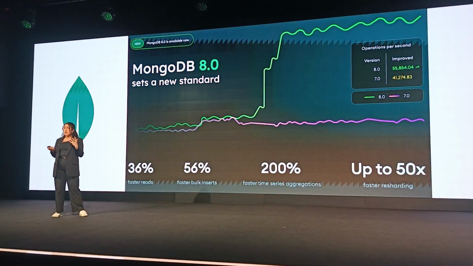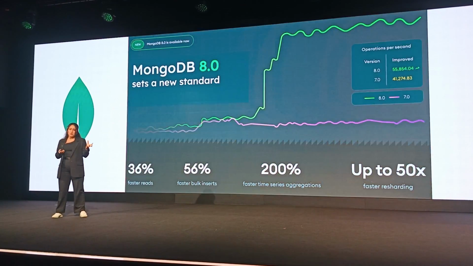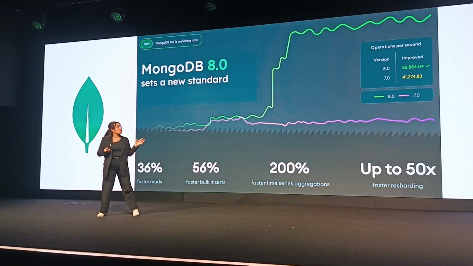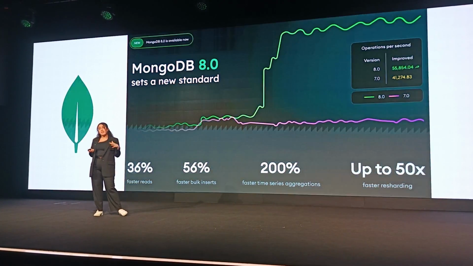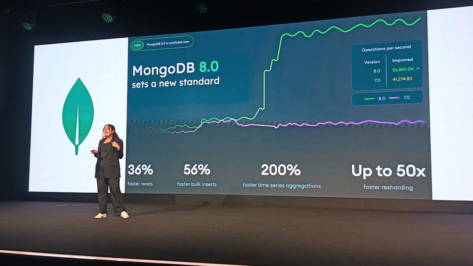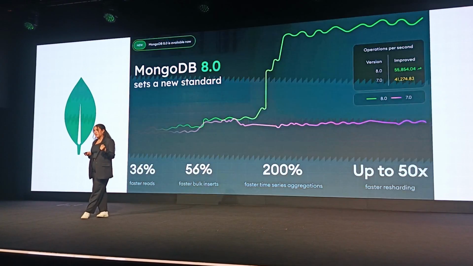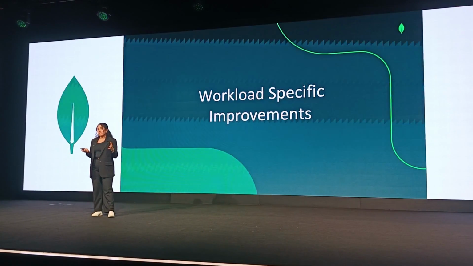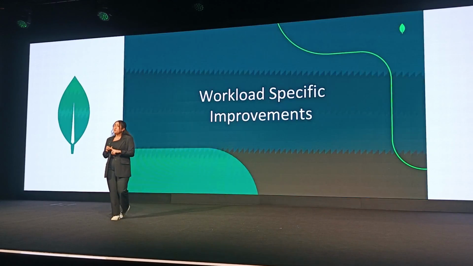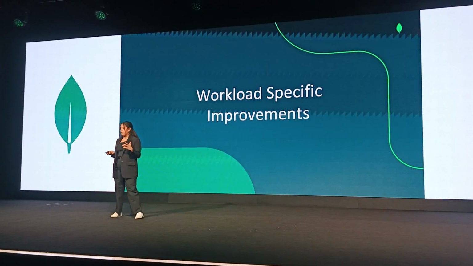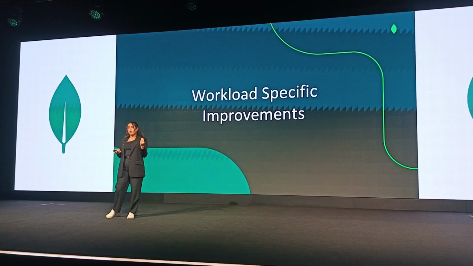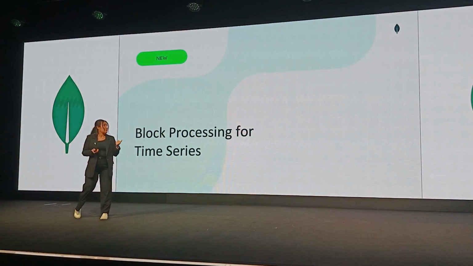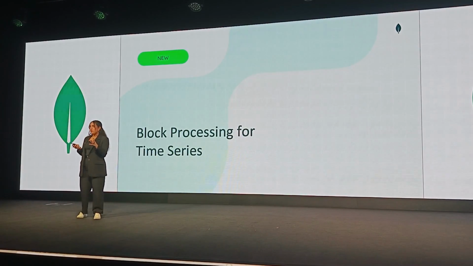And when we compare just the operations per second for 7.0 to 8.0, on the same machines, with 7.0 you'd get around 41,000 operations per second compared to almost 56,000 operations per second with MongoDB 8.0. And that's regardless of the workload that you're running, whether you're running AI, streams, edge, or whatever use case, you're gonna get these performance gains, because this is the core MongoDB server.